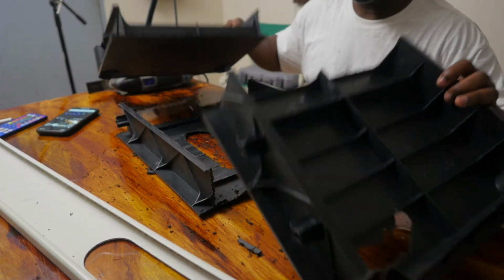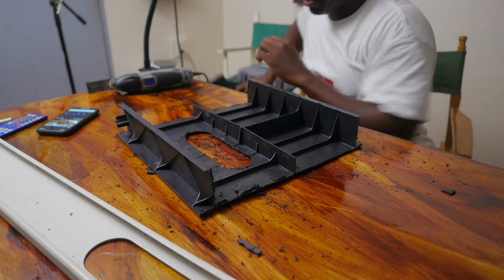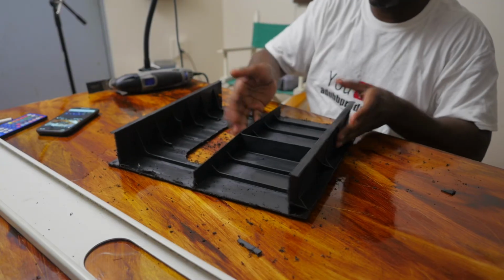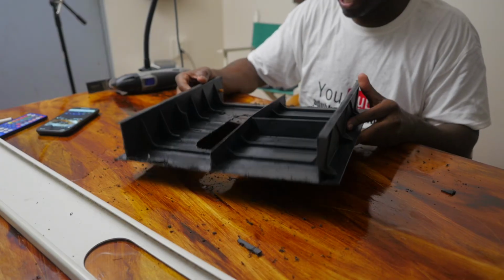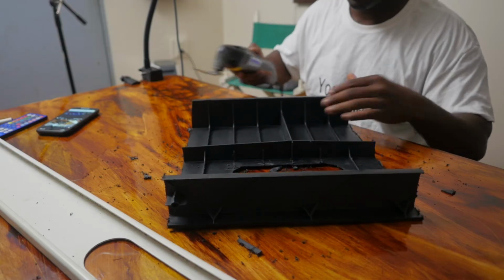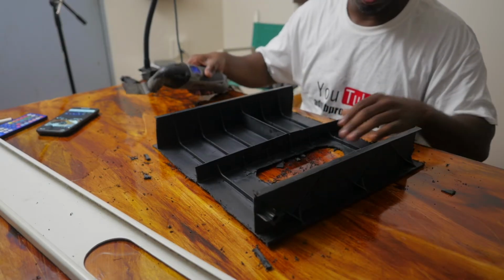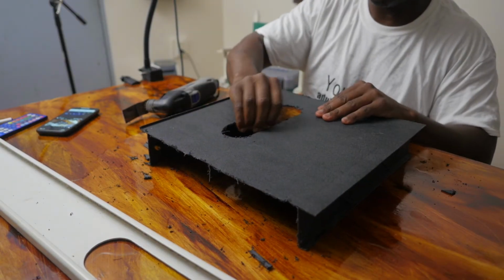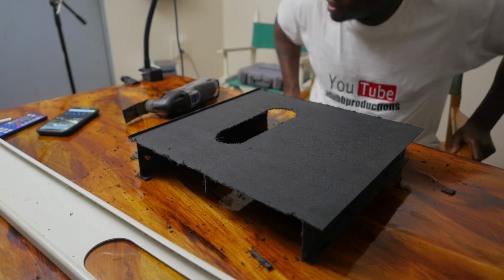So after a few minutes, I finally separated the pieces. I got the piece that I need, but I still have to get all these big pieces out because I need this to be not flat, but kind of flat. So I gotta cut these big pieces out right here, and then I'll be pretty much good to go. If I had a grinder, this would have been much easier, but let me test this out to see if this even fits. Give me a second.